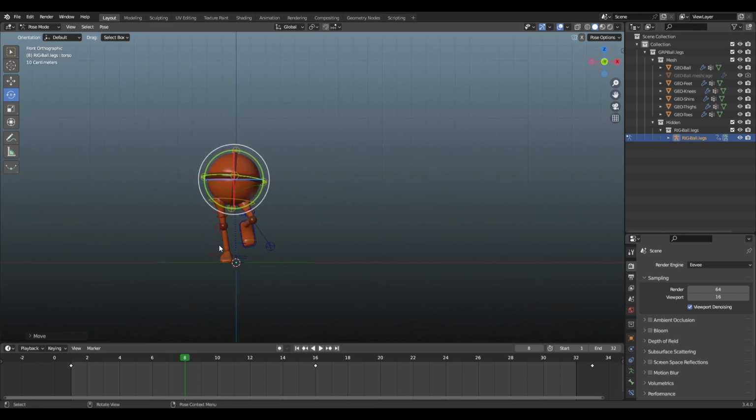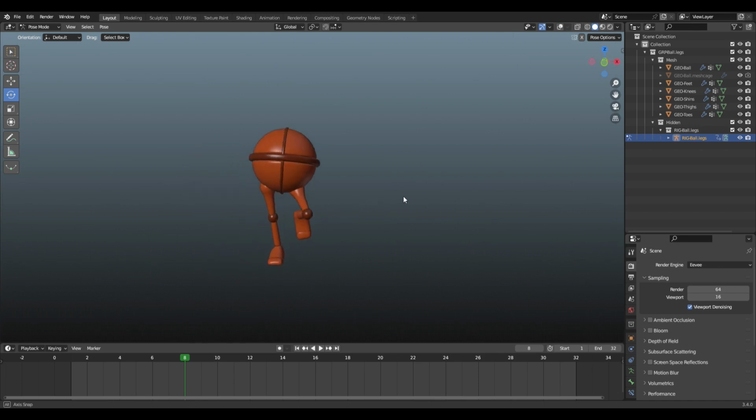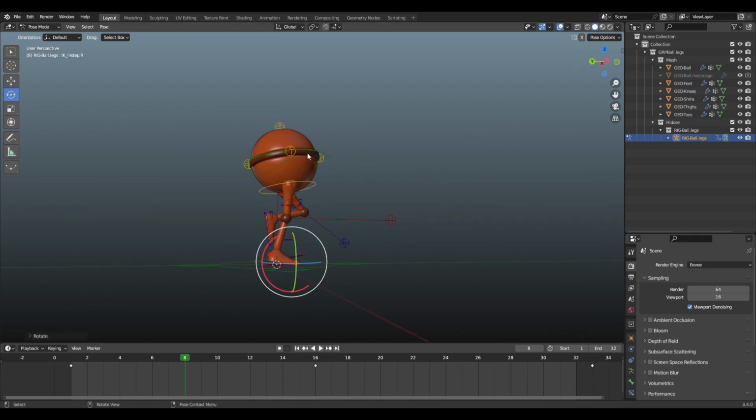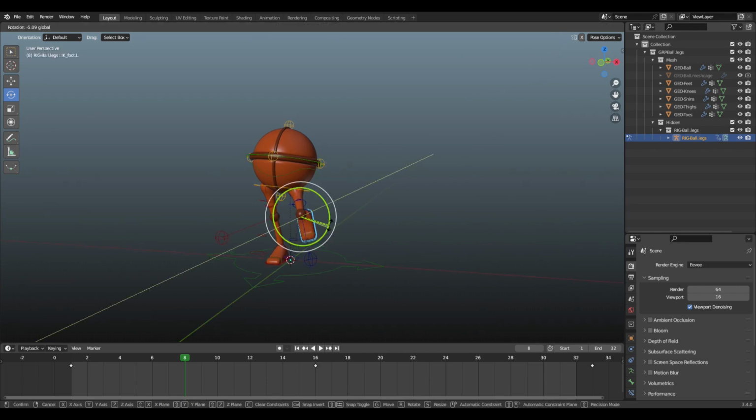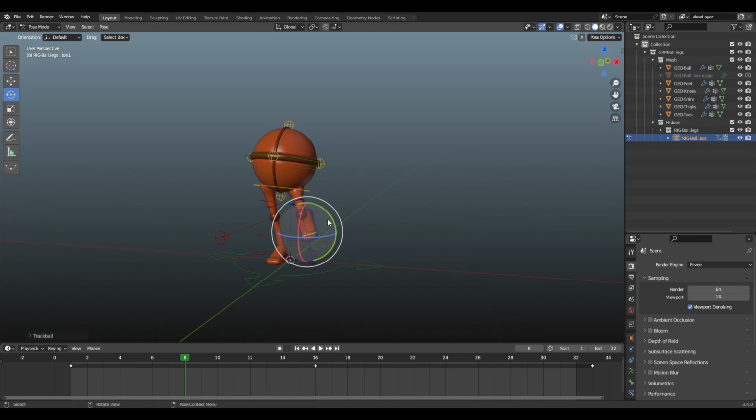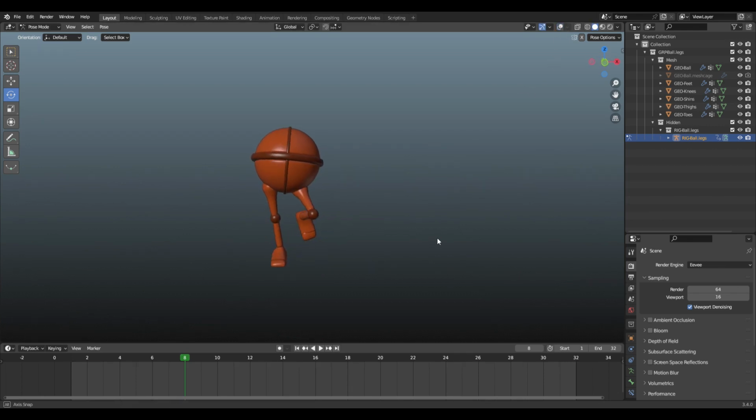I think that looks pretty good. Yeah, I kind of like that, but I kind of want to exaggerate that a little more. And bring the knee out. Oh, no, wait.